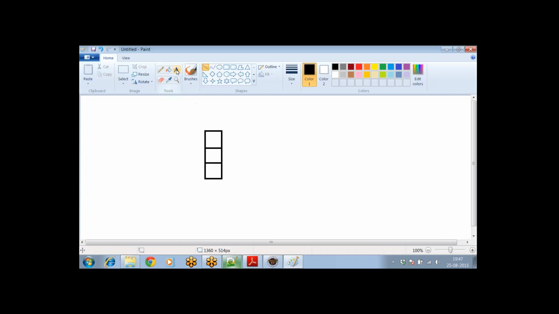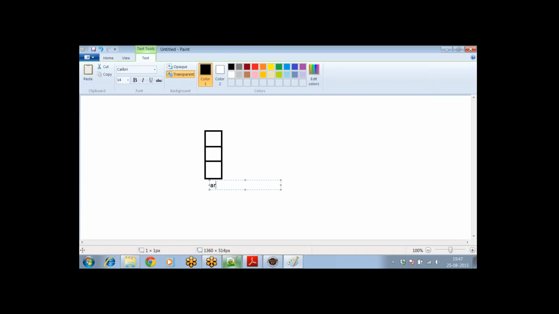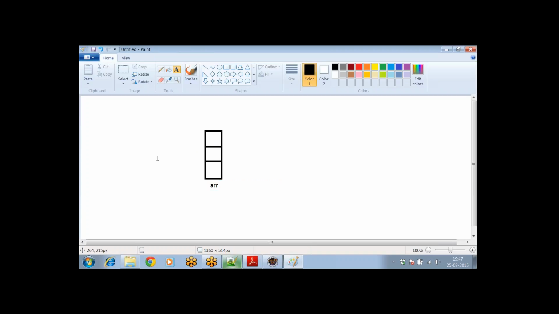This will be the main array whose size is 3.